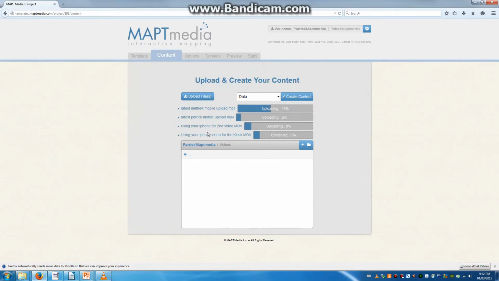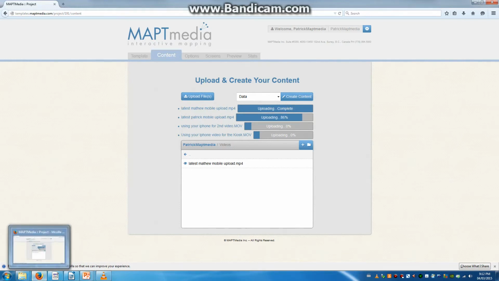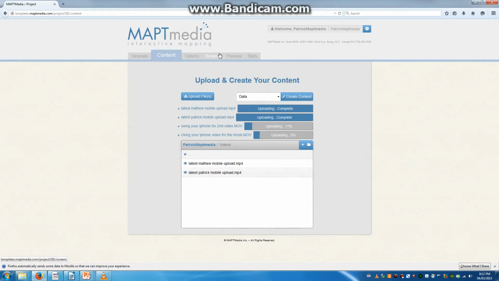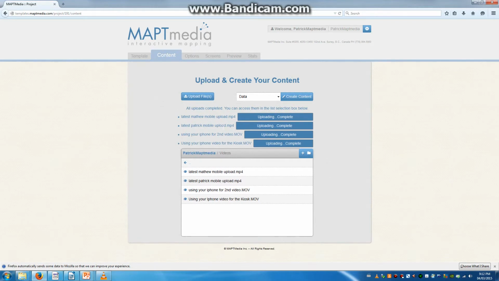Again, it's important that you name them properly, that you understand from a business perspective how you're using those things, because I can clean this out and basically use it at a certain time based on a schedule, or I can just change it as I require. So again, it's important that we manage it properly on our content management system, as well as if we're managing it on our desktop. So we'll let this load up a little bit, and we can see that, based on the speed and the size of the file, we now have all those videos in there.